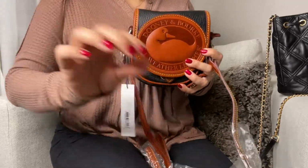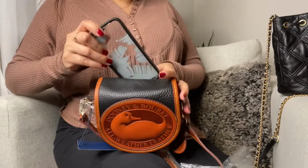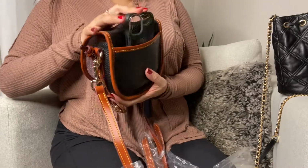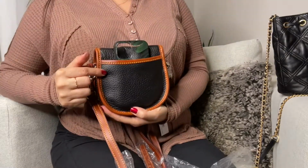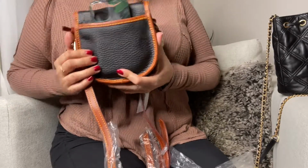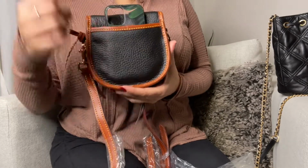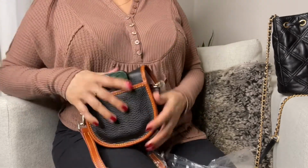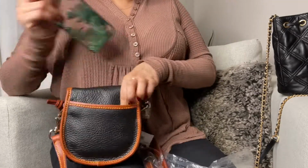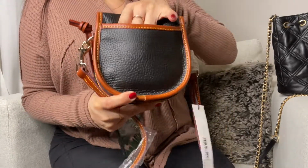So I definitely need a bag that can carry my phone. So she's got, that's a true test. She can be cute all she wants, but she's got to carry my phone. Okay, that fits pretty good in the back. And there's some bags I would not do this. I would not do this. What I mean by that is that with this type of leather, it's so durable and thick. It's like, what is that, pebble grain leather?